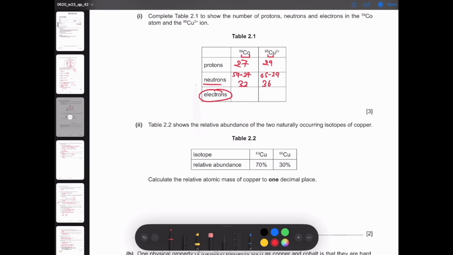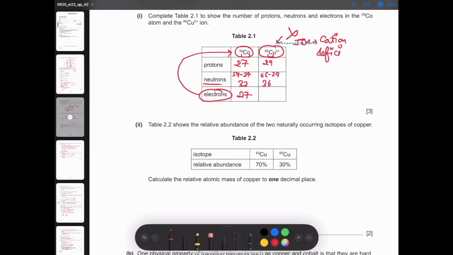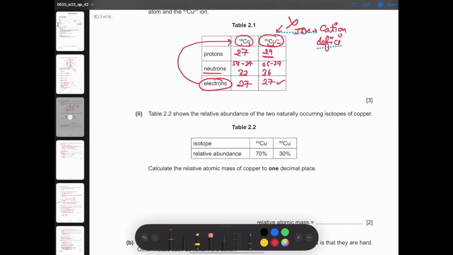They're asking you number of electrons. For number of electrons, you need to look at the form given. In this case, cobalt atom is given. And you know that when atom is there, number of protons are the same as number of electrons. So it is 27 only. Now you look at the form of copper given. Is this an atom? No. This is an ion, and to be specific, this is a cation where deficiency of electrons are there. You can just remember it this way, that if there is positive charge, it means deficiency of electrons. Positive 2 means 2 electrons less than the protons. So 29 protons are there, 27 electrons must be there.